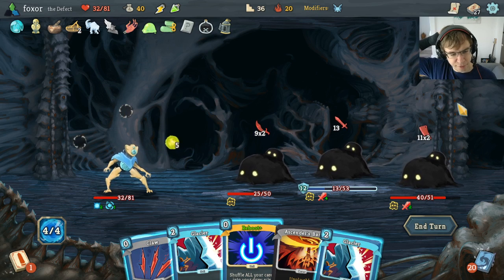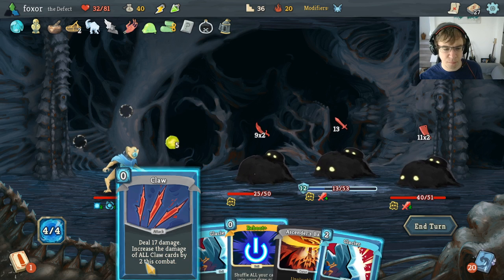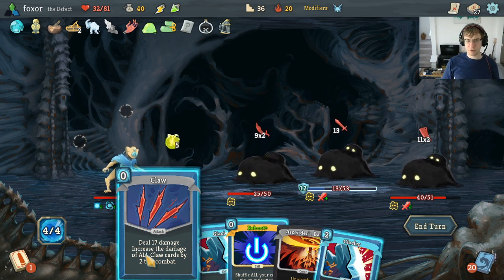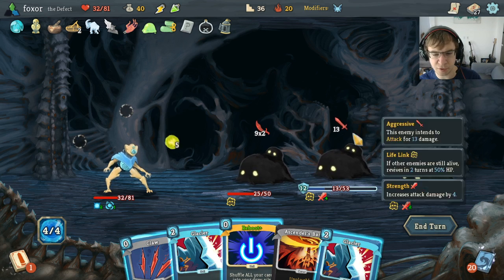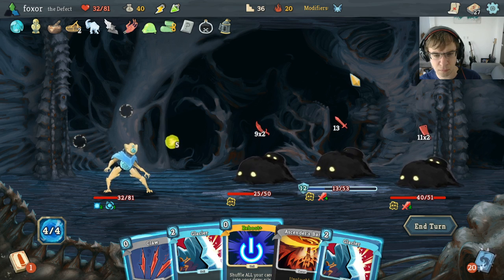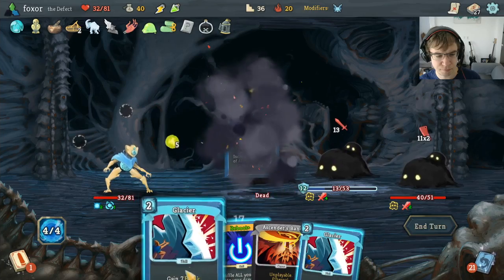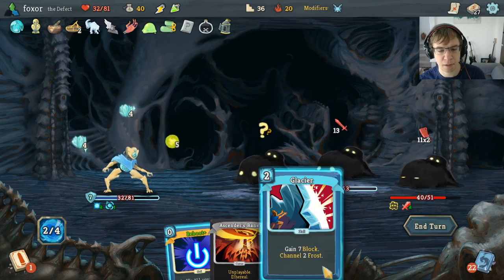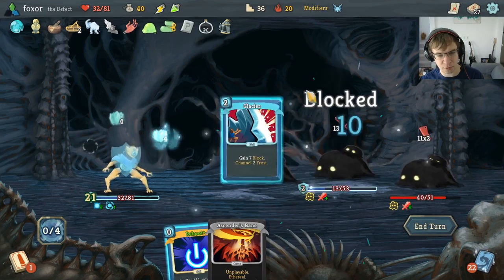Alright, so we're going to Claw first and then Glacier Reboot. So 17 plus 19 is 38, so it's not enough to kill this back one. But it's enough to kill either of the other two. I guess I'll hit the one that's doing more damage. Do we do a second Glacier before we reboot? I think Glacier is among the highest block cards we have, so we'll go ahead and do it.